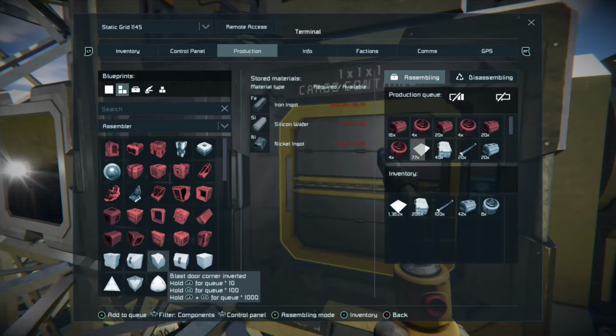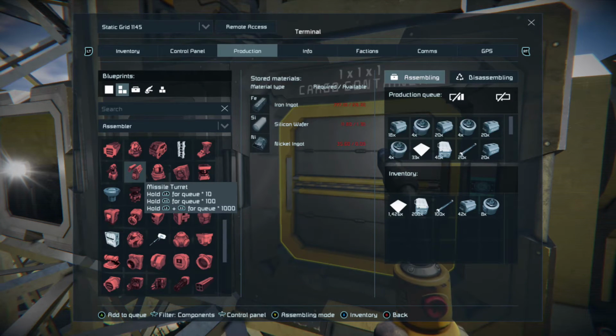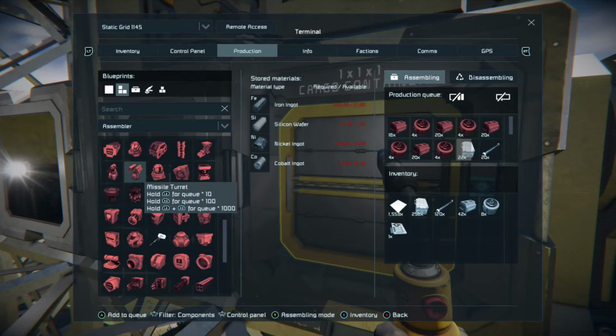I can just say, hey, I need to build a missile turret. Boom. I added a missile turret to the queue. All of its components that it would need, I can add. And then I can just say, oh yeah, I would need 10 of these. Hold down left button, press A. Easily add 10 missile turrets to the queue to produce. So you can quite easily queue up, like, oh, I'm going to need this for my base. Let me just build that.